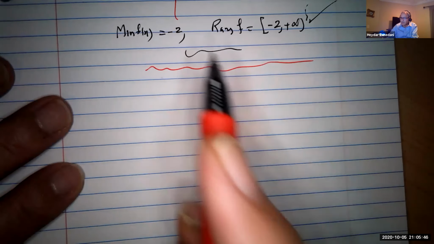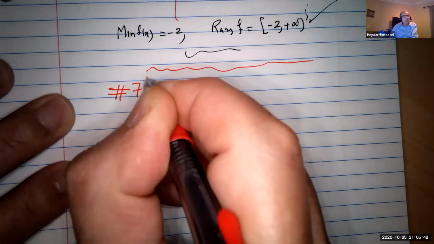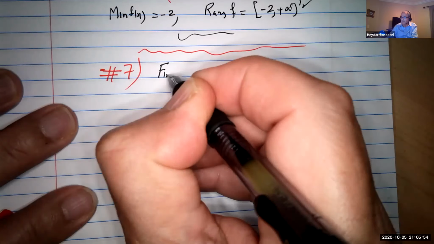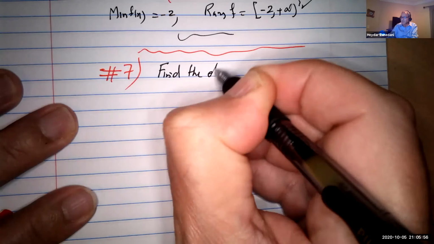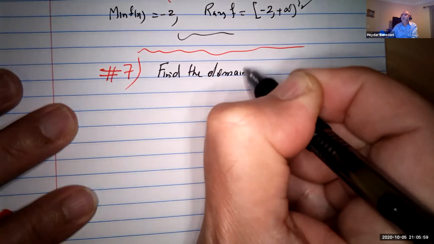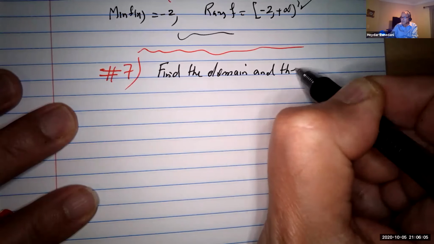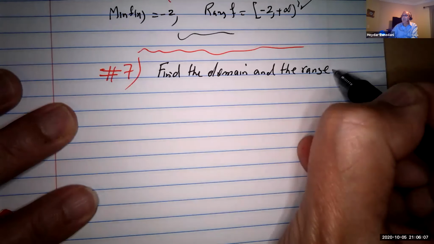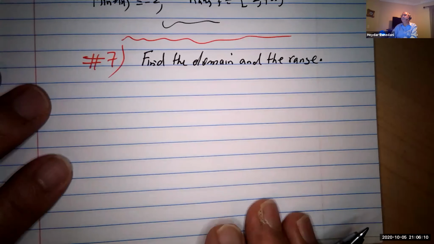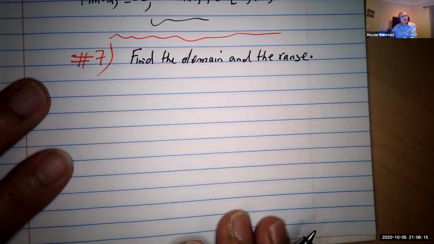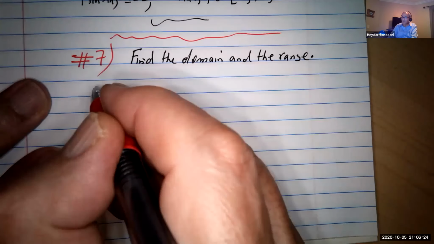So it's number 7. They ask for the domain and the range. Okay, find the domain and the range. Domain. Okay, and the range. It's the same thing, but you don't have to graph it. That's the idea. Okay, we have one classic, one standard. Both formulas are going to be used. So the classic one is this one, part 1.